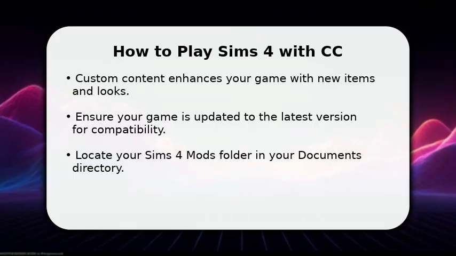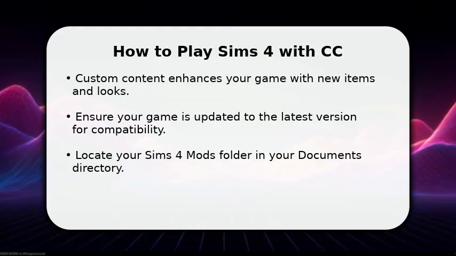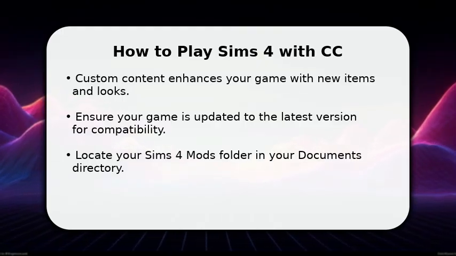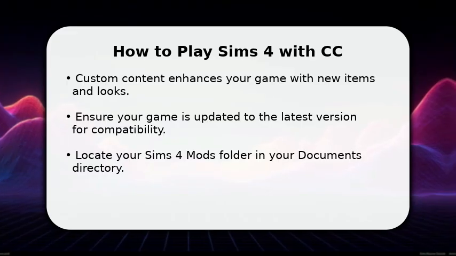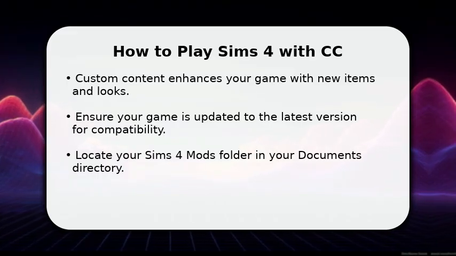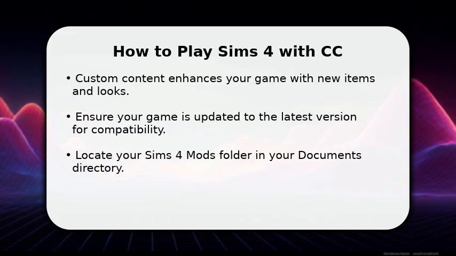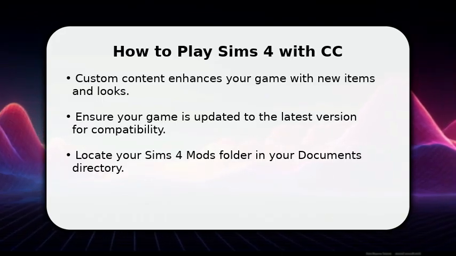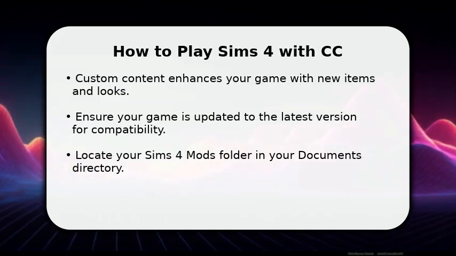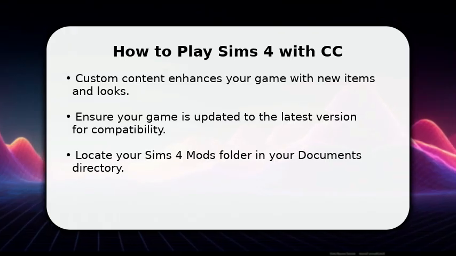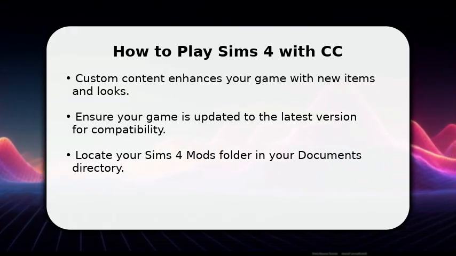In this video, I will explain how to play Sims 4 with custom content. First, you'll want to make sure your game is fully updated to ensure compatibility with most custom content. Next, navigate to your Sims 4 folder located in your documents, then Electronic Arts, and finally Sims 4.